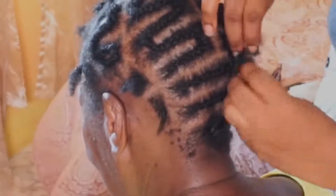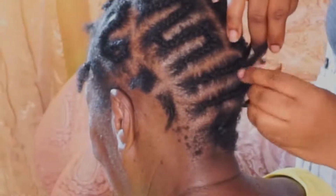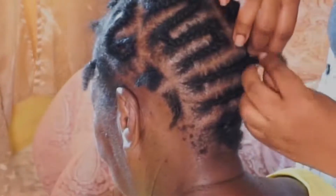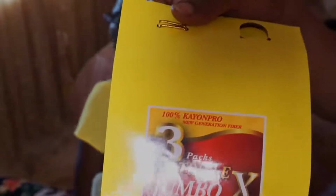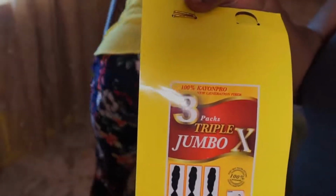So after cornrowing, and I am not very good at demonstrating how I cornrow or how you begin the cornrow, but this is what you do. It's like plaiting in a sense. So I'm using the triple jumbo braids, and I'm only going to use half a pack to complete her hair. Yeah, half of one pack to complete her hair.